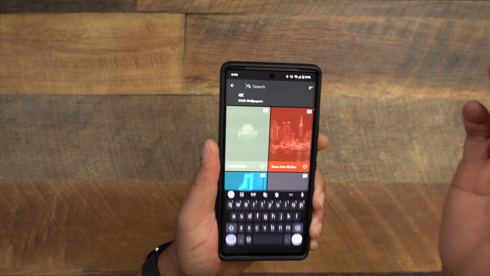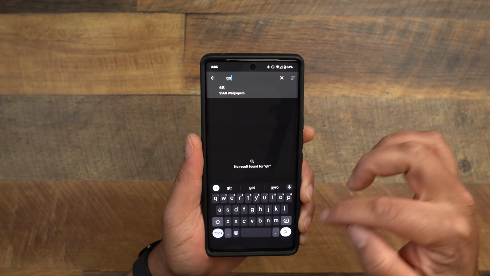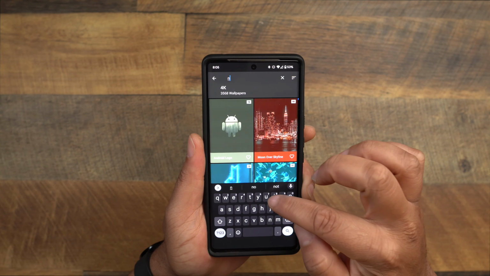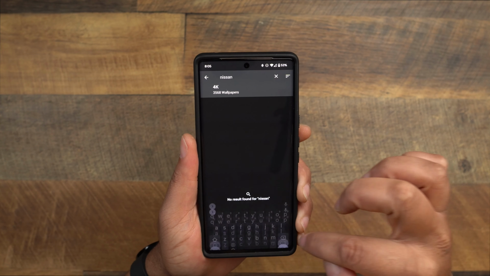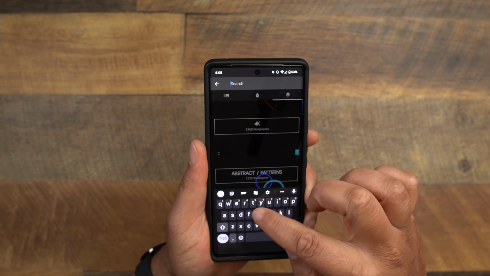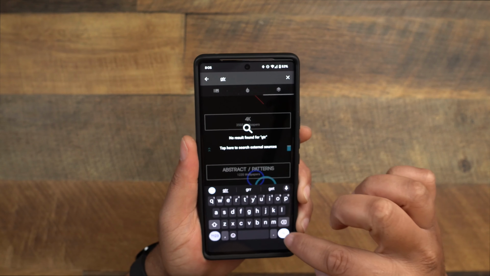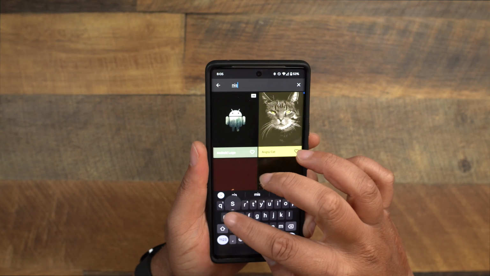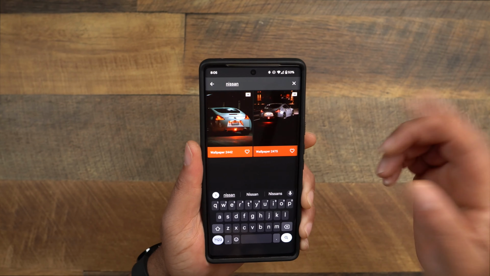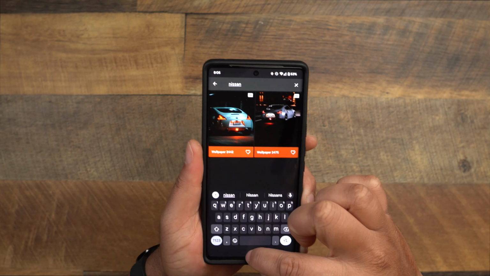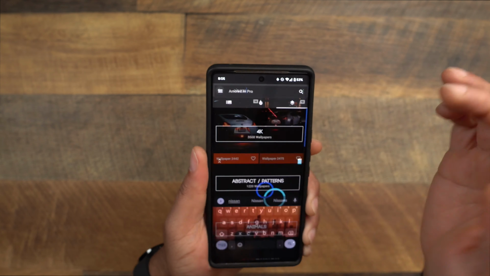And you can also search if you want to search for a typical thing. Say I'm typing in GTR. Well, it doesn't say anything, so just type in Nissan because you guys know I am a Nissan head. Okay, it doesn't have anything there. Let's go to something more broad and type in GTR. I don't know why it's not finding anything. I guess you got to type in automobile. I don't know. Nissan. There you go. It's pulled up two Nissans. You got 370Zs right there. So you can search and choose your wallpaper like that.